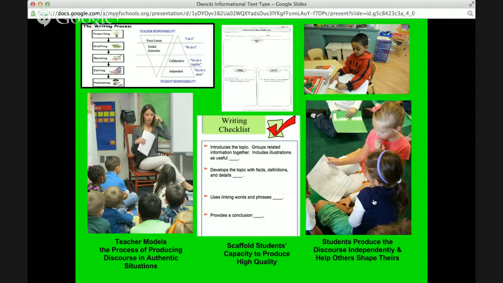So these are glimpses of what we are already seeing in our district with the hard work that you're doing with Owocki, and you're planning and applying this in your classrooms, and then hope to see this just a part of our district in every way, whether it's teaching writing as we're focusing on today or in the other content areas.